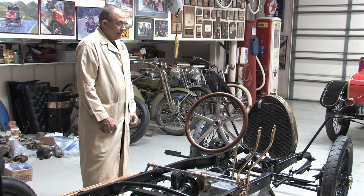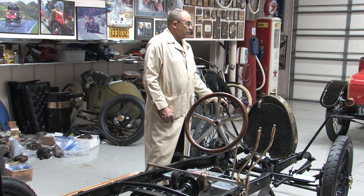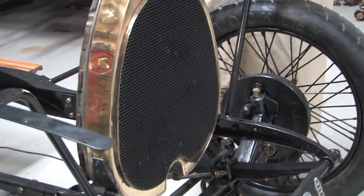Ettore Bugatti was the Michelangelo of automobiles. All throughout his career, his automobiles, motors, and everything else were the most sought-after vehicles, as they are today. Sometimes it took 50 or 60 years before people latched on and started collecting them, but Bugatti cars were always at the top of the pile. This Bugatti is the first year that has the ovalized, or horseshoe, radiator — the same shape as all subsequent Bugattis, which is very easily recognizable.